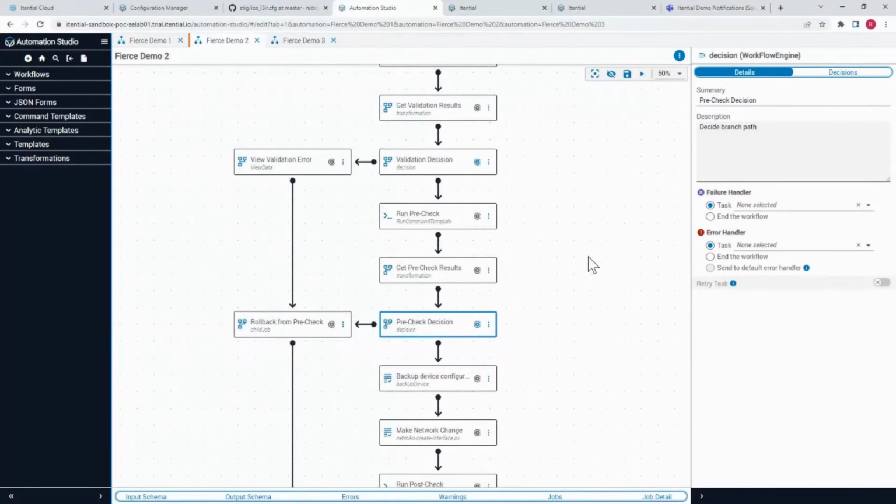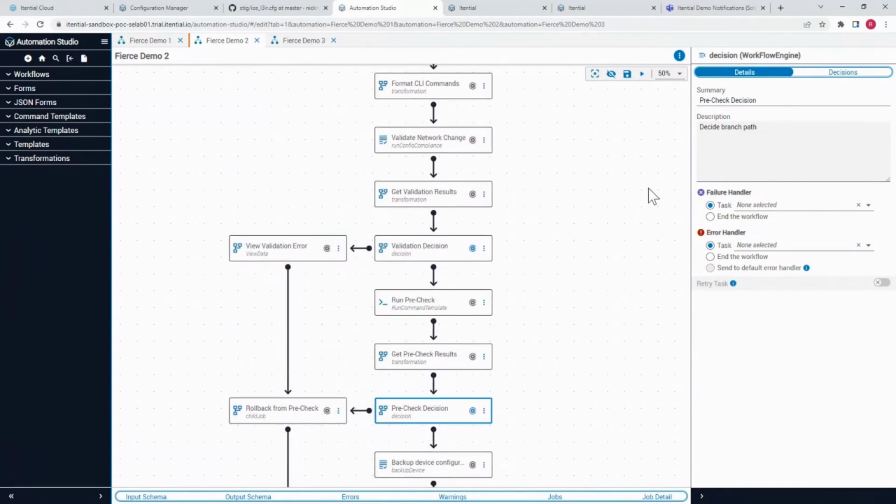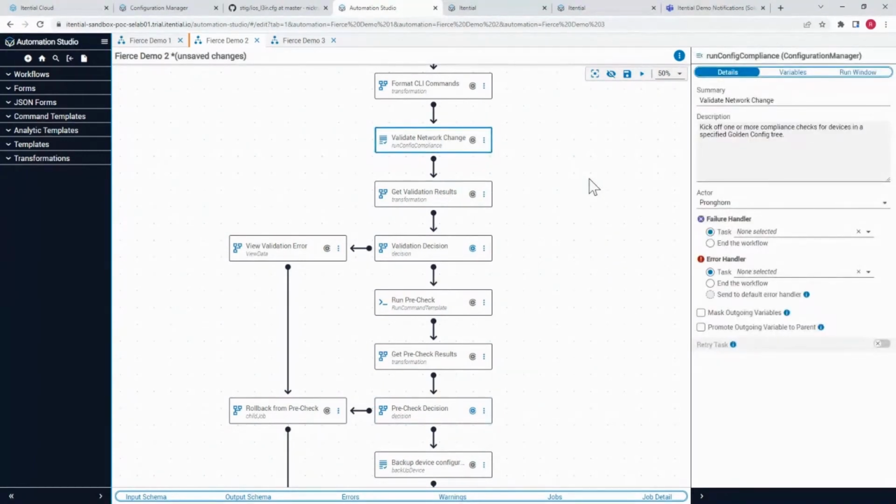So that's how you can, as a very next step, start to integrate pre-check, post-check processes that any network engineer could sit down and build command templates on, to be a valuable addition to scaling these automations safely. And again, one of the unique processes that we have, that we believe is absolutely necessary for scalable network automations, is the ability to validate a network change before it's made. This ties back to your ability to do golden configuration templates that are based off of the latest STIG standards and your own operational standards that every agency sets. So being able to do that as a step before any change is done is important to ensuring networks stay in compliance.